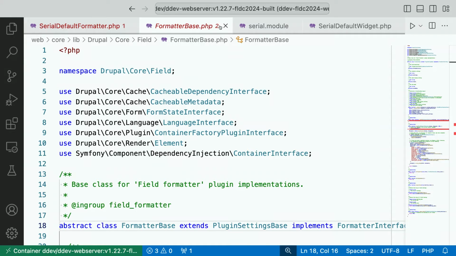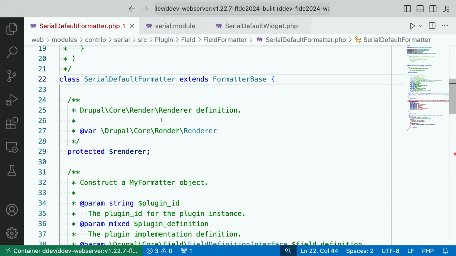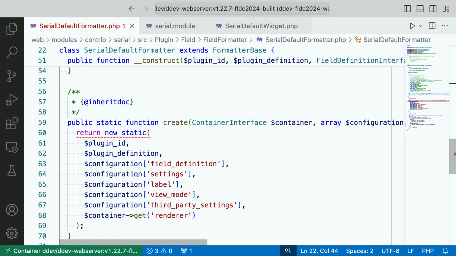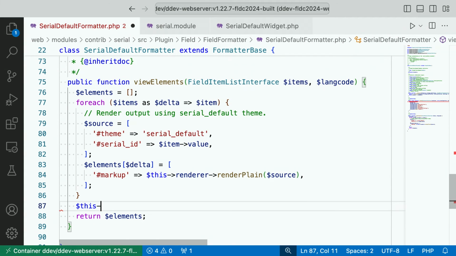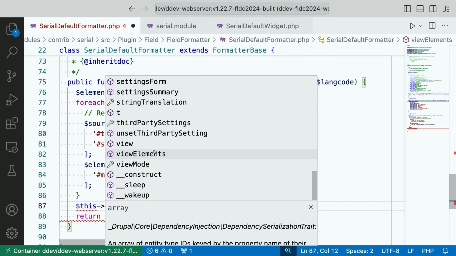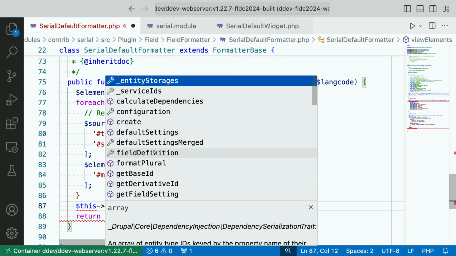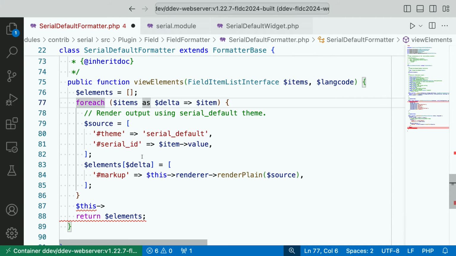That's probably the thing I use most often, but it does stuff that you think is part of VS Code, but it's actually coming from IntelliFence. If we're inside of a class here, we can do this autocomplete list. These are actually all methods that are available specifically to this class. And most of these are probably coming from FormatterBase and any of its parents. Again, it's kind of table stakes, but that's what PHP IntelliFence brings to the table.